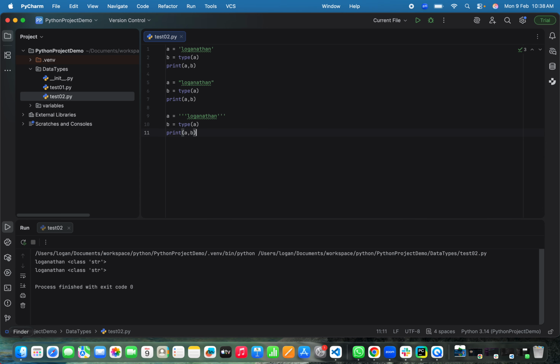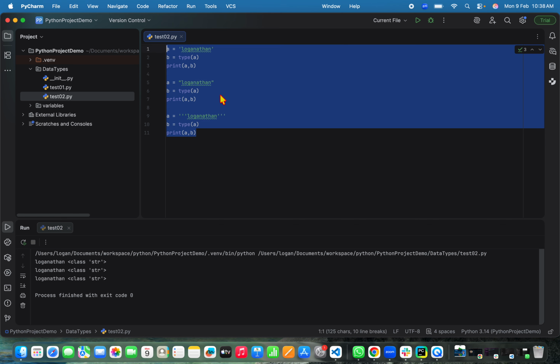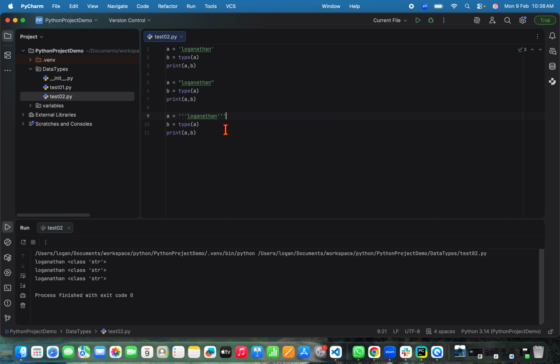Okay, so now you are seeing this is also accepted. The 3 single quotes is also accepted and it is stored in the variable a. Let me run this. Even the third one, it is string. So these are the 3 ways in which you can initiate a string. And again, I'll give you a small tricky one. What will happen if I say 1000 within a single quote or double quote, and then I print the type of it? Any guess? Will it be considered as integer or will it be considered as string?